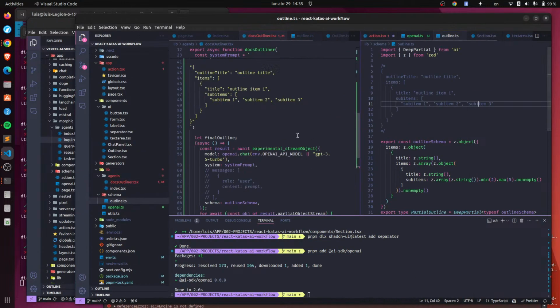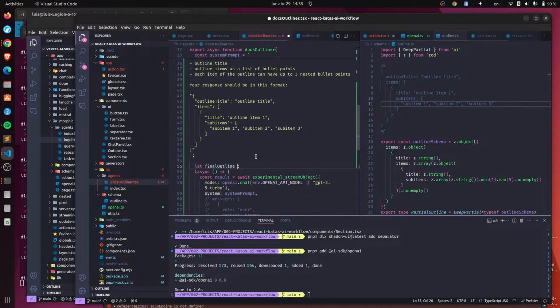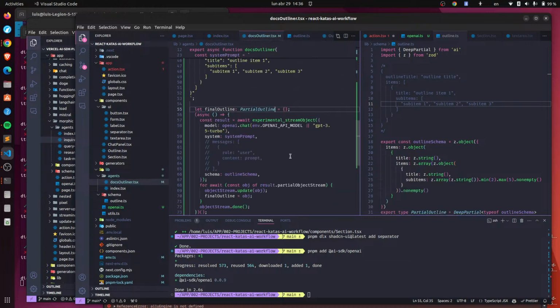Okay. Final outline equals object partial. Sure. Okay.